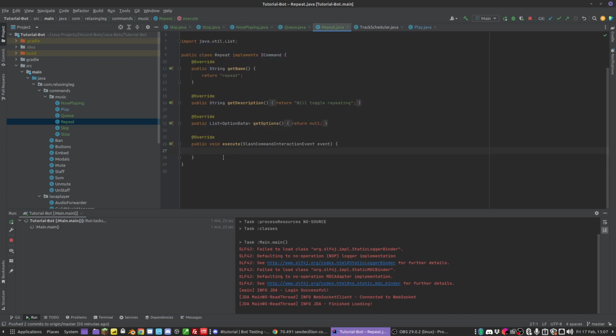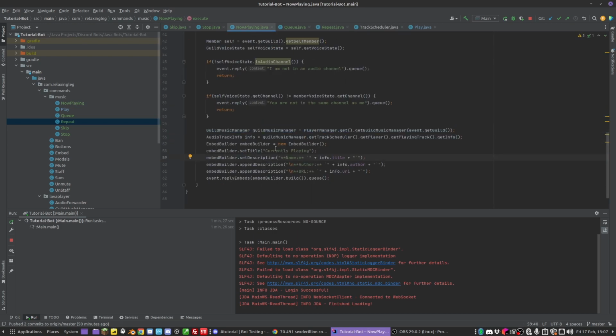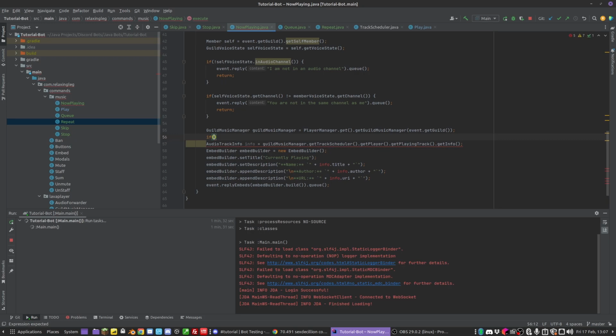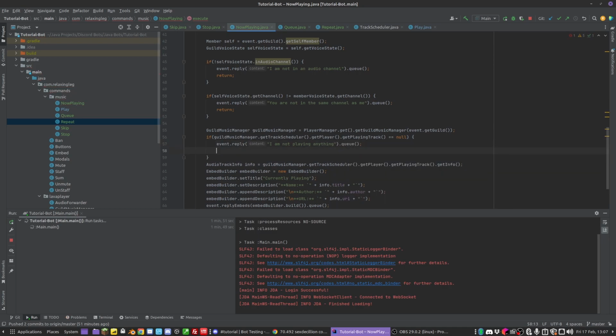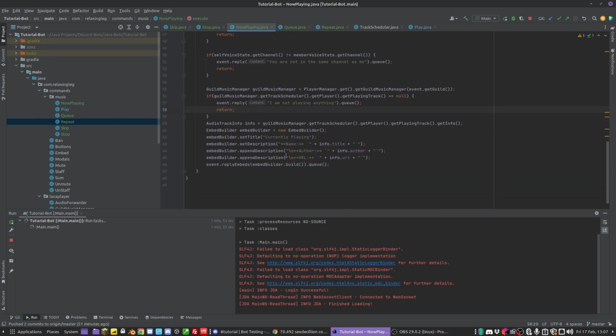In fact, now I think about it, in the now playing, we'll probably want to do a quick check, see if build music manager, get track scheduler, get player, get playing track, if that is null, then we can just return, otherwise we'll probably get an error trying to get all the info, because it's null. We won't be able to do .getInfo, so it will throw an error. So just that as a quick thing.